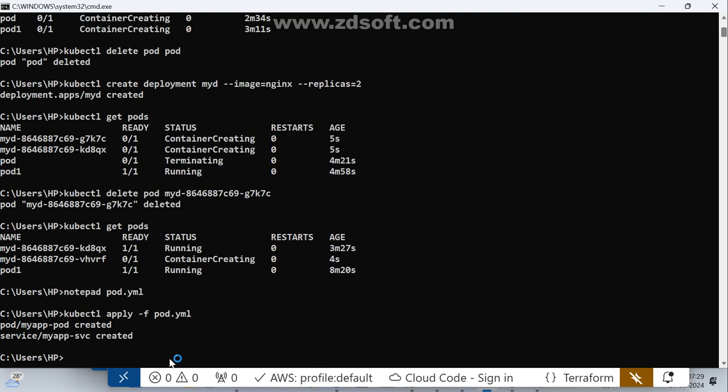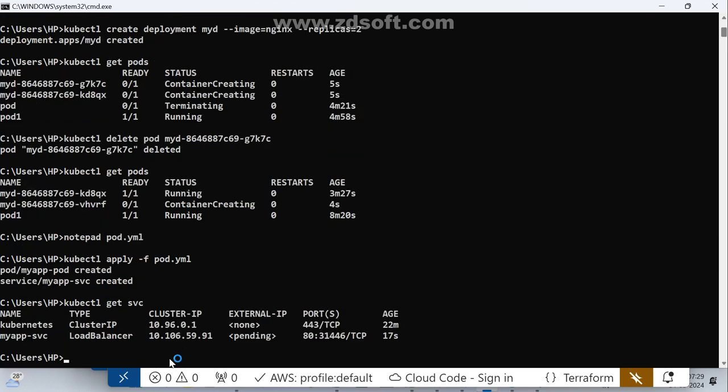How can I check, anyone respond? I want to run this application. How can I check it? Quickly respond. First kubectl get, what is that? SVC, right? You need to check whether the service is running or not. Here LoadBalancer, I said right. LoadBalancer generally will provide an external IP, but in Minikube, LoadBalancer will not provide an external IP. One point you need to remember.